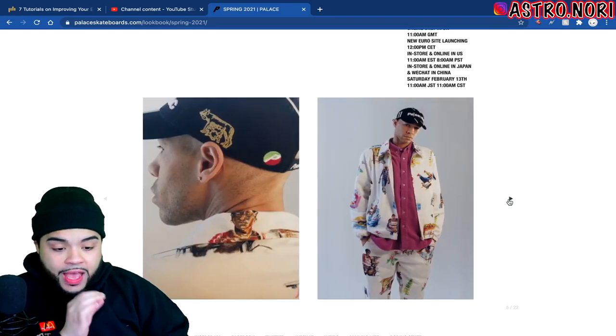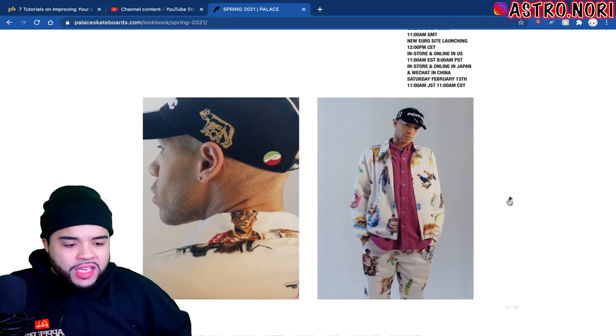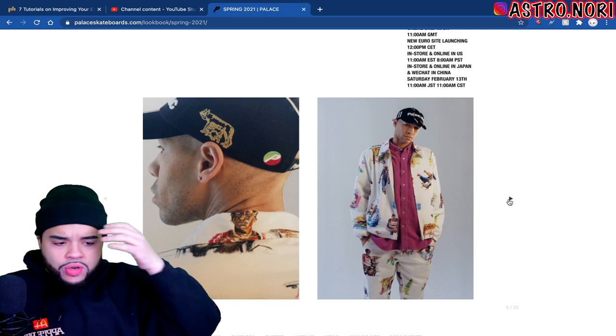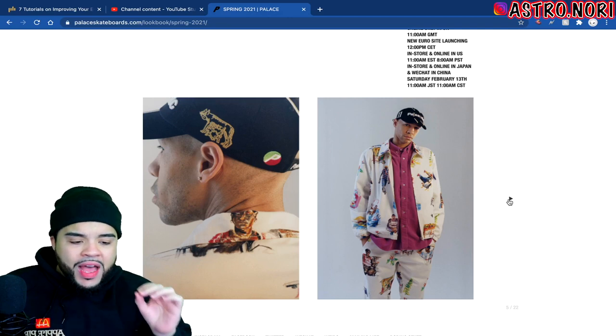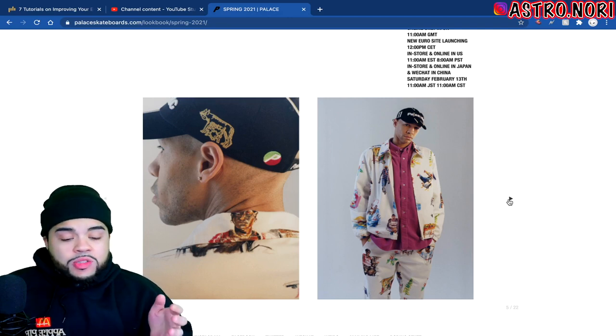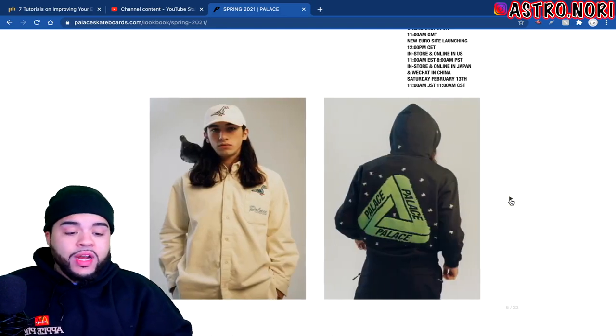Shout out to homie with the hat right here — terrible, that shit is tragic. We got this work jacket, if I'm not mistaken, with this little Italian Ferrari-looking ass hat on him. Definitely not that bad as far as the work jacket goes but I think this is not something I would pick up, so I'm gonna skip on that right now.